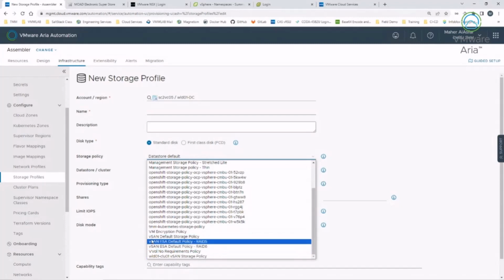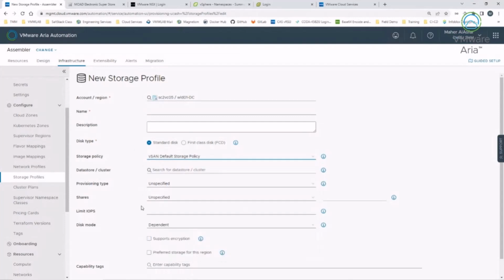You can see here, we see the vSAN default storage policy. So that means I'm creating a storage profile that I may end up using in my template.